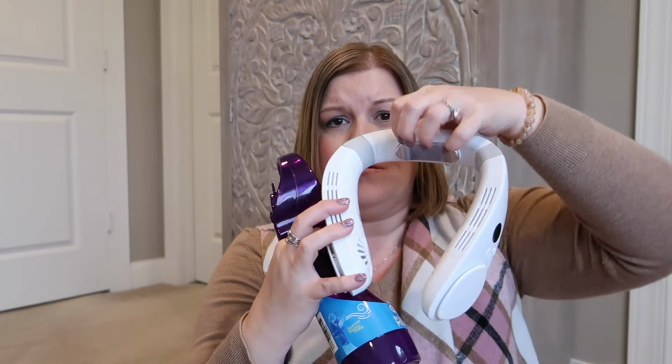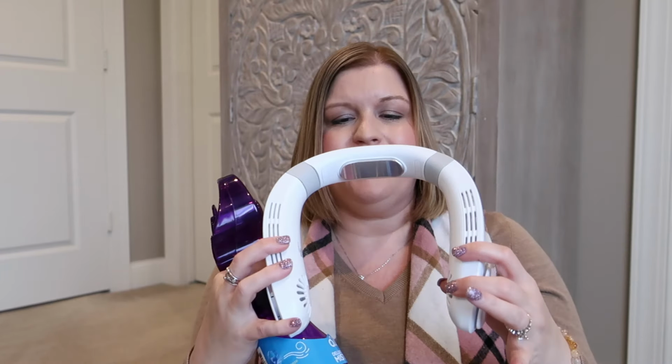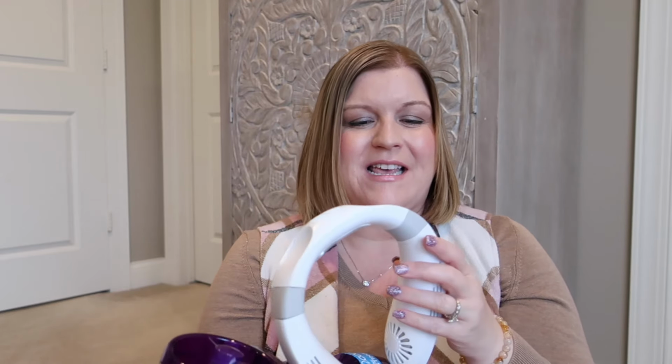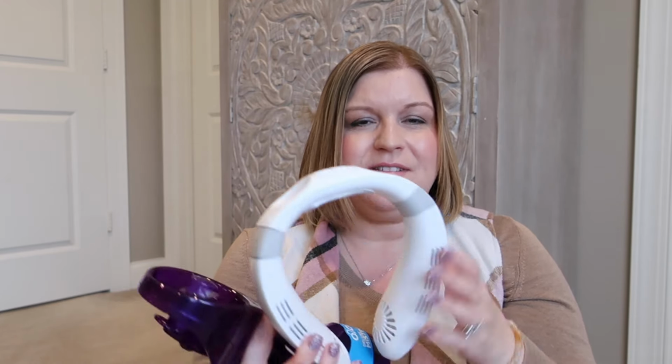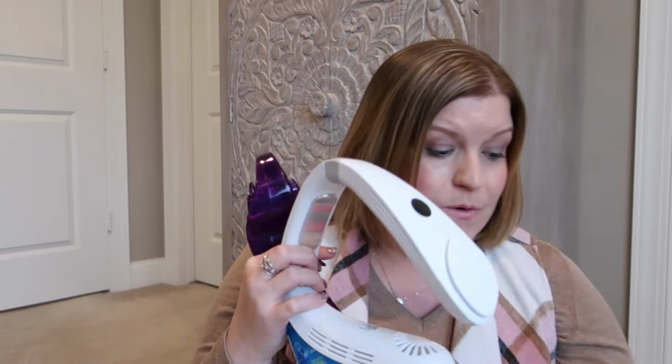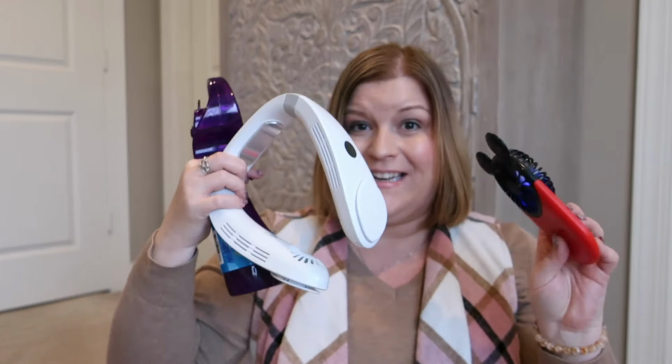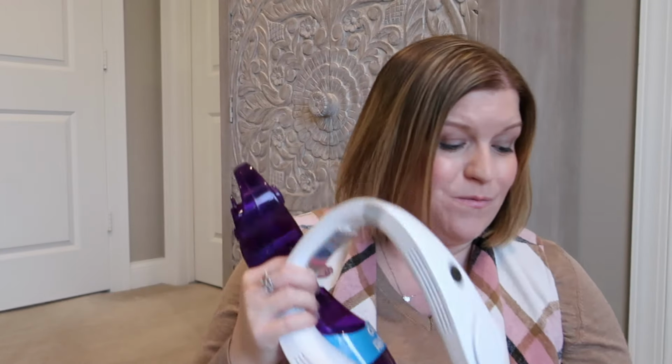We really love these personal fans that actually even have a cooling plate in the back of it. This was an essential item when we went last June, at the end of the month in June, and it was just very extremely hot. Everyone had one of these, and it was really, really helpful to keep you cool. So it was like you literally added this fan and this fan together, and you used both of those walking around. So you definitely have to start adding up solutions when you're there at the hottest time of year.